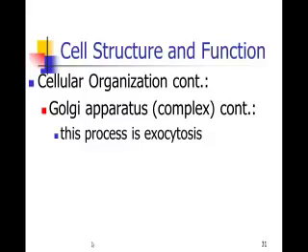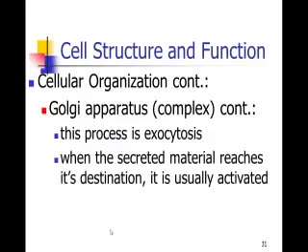What we just looked at is called exocytosis. So this material is leaving the cell, and eventually the material that's secreted may get to where it's needed, and usually at that point it becomes activated. It's not uncommon to have something secreted that's not active immediately, that it requires some further action. So a good example would be pepsin. In the stomach we release a precursor for the enzyme pepsin. It's called pepsinogen, and when the pepsinogen is in the presence of low pH, a very acidic environment, it gets converted into pepsin, and then we use that pepsin to digest proteins.